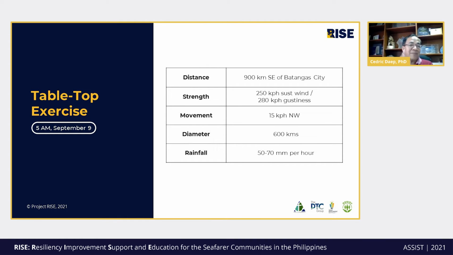Okay, pumasok kayo sa PAR. Pagpasok sa PAR, first bulletin number 1. As of 5 o'clock, September 9, 2021, based on satellite and surface data, Pag-asa data shows that the typhoon is located at 8.2 degrees north, 129.3 degrees east.